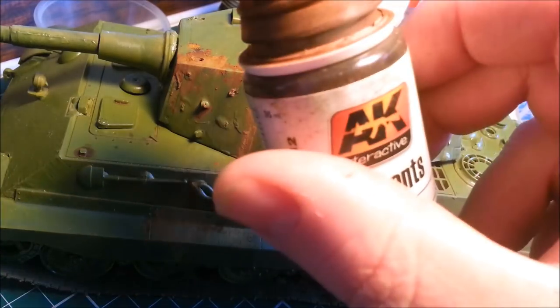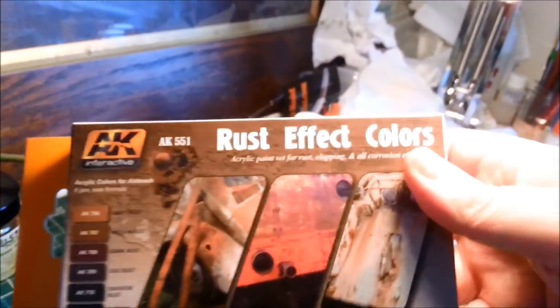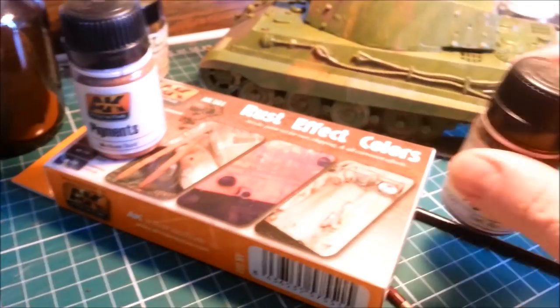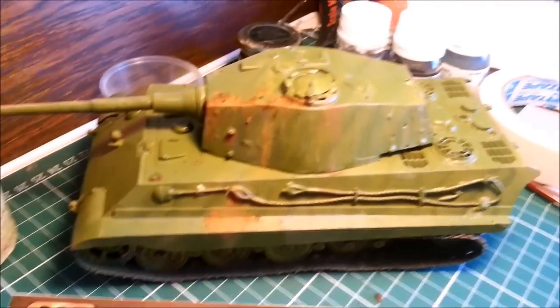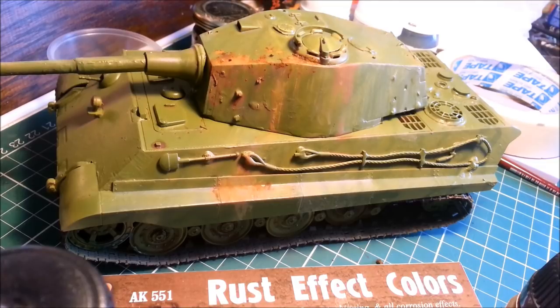I have moved on to using the pigments and also the rust colours I've shown you earlier. I'm not trying to spruik AK Interactive here — it just happens to be the stuff that my nearest hobby store stocks. But if you're willing to shell out the money, this stuff is a little bit more precise. If you just want to save money, bang, make your own — you can't go wrong. And as those Japanese staff car shots showed you, you can get some really nice subtle effects with it if you're careful.